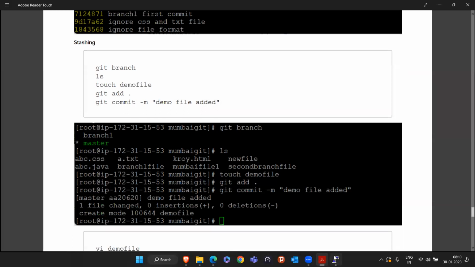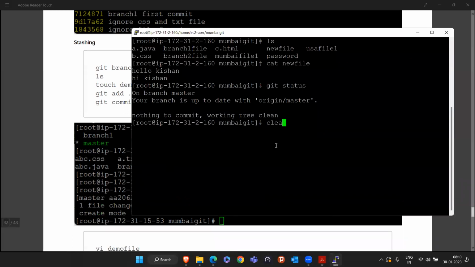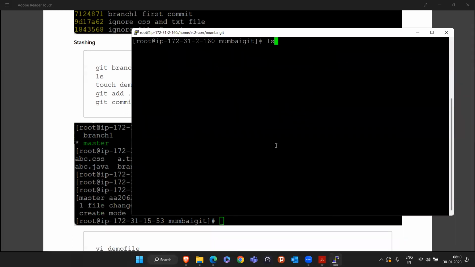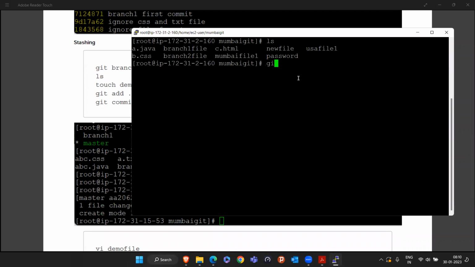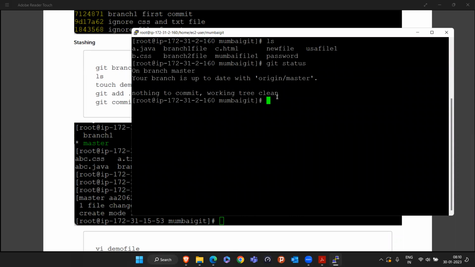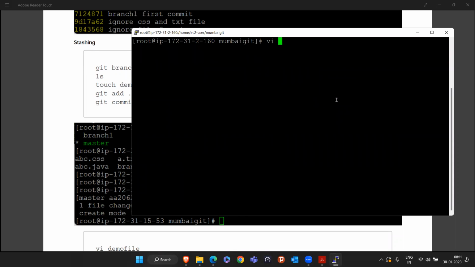So if you see here, currently, take an example for the scenario I'm giving. This is a file, and everything is already committed. If I check the status, you'll see everything is already committed. Now we know this is the new file. I'm going inside this new file and I start to write some code here, whatever code I want to write inside this file.